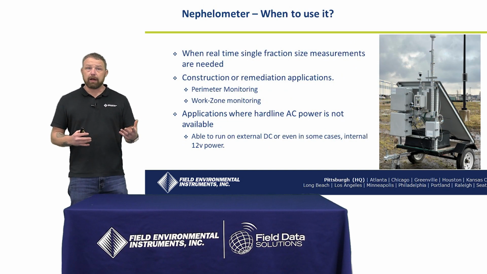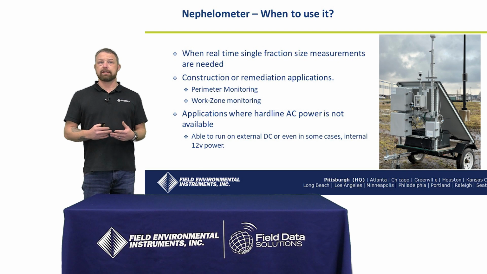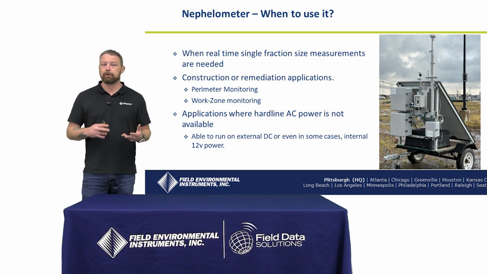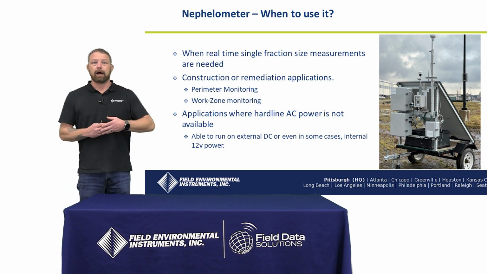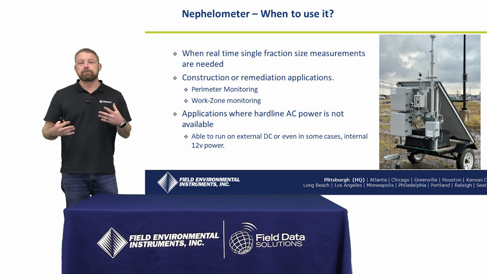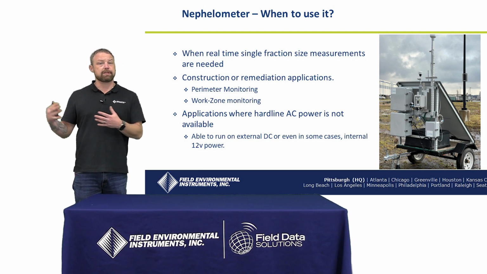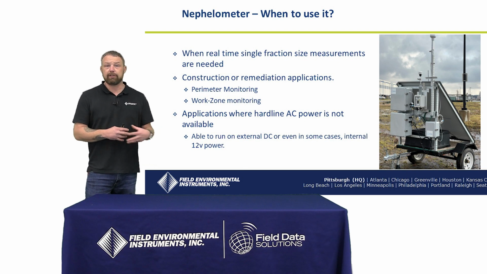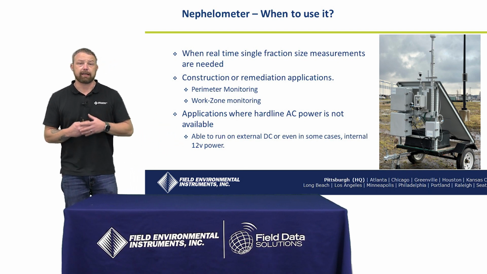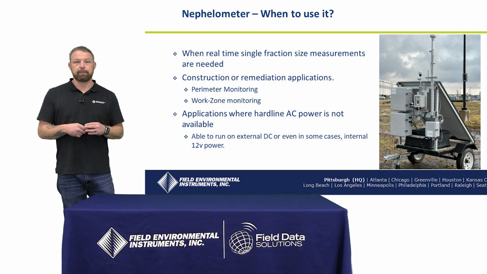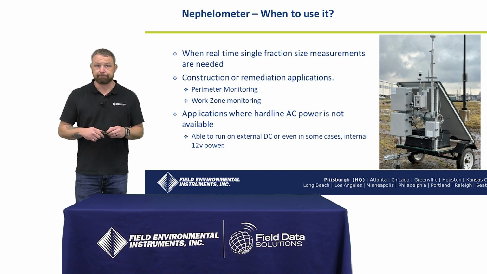When to use a nephelometer? Typically, you're going to use this in your standard construction or remediation applications for perimeter monitoring, work zone monitoring, even in some cases, personal protective monitoring. These are also lower power instruments in comparison to some of the others we'll be talking about. They're able to run on an external DC source like a battery, can be used with a solar panel and battery, and even in some cases can be powered by an internal battery.